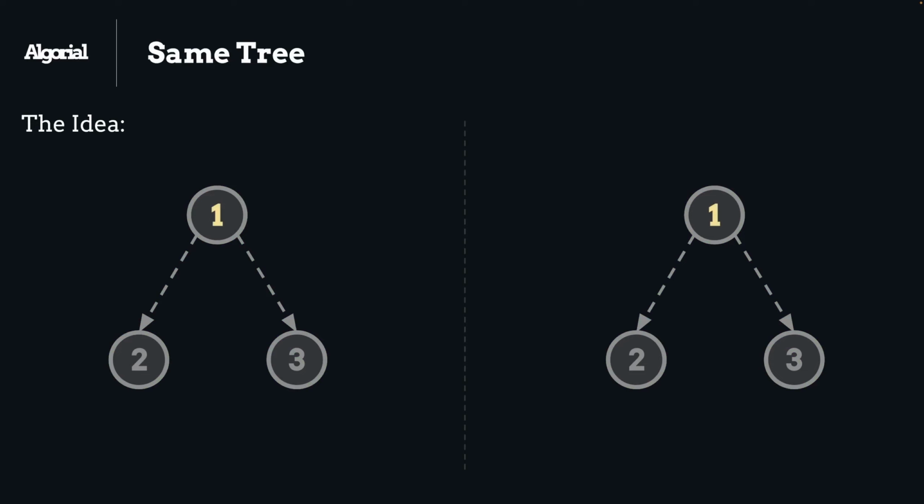So if both nodes from both subtrees have the same value, we are fine. We can proceed to the next iteration. But if either of those are null or not matching in values, we should stop in both of those conditions and return false. That is our rule for checking, and it will be translated to a Boolean in terms of code. But the BFS and DFS solutions are different in their core.